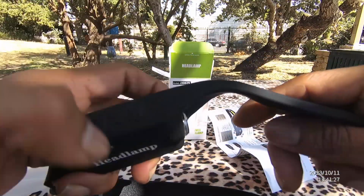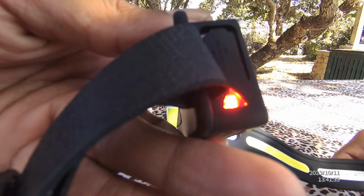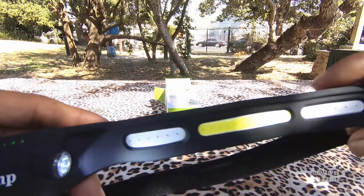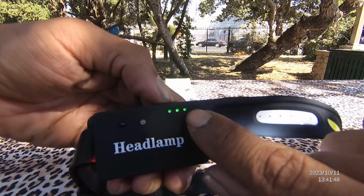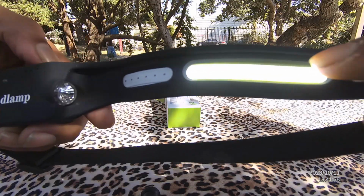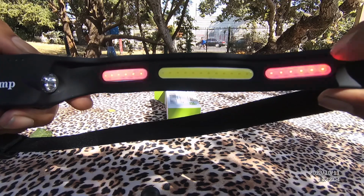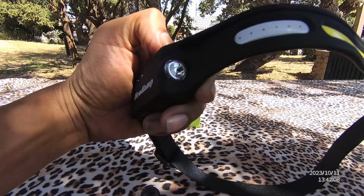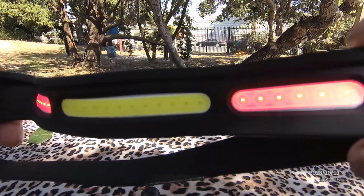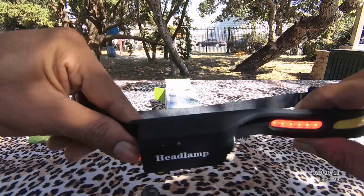So let's see if it turns on. But you can see it. Oh, yeah, it does turn on. Look. The indicator light turns on. Are these on? No. So let me press the button again. I guess that's the indicator that it is fully charged. Yeah, I'm just guessing. Oh, it got brighter. Okay, now that's third, fourth. Now you get these on, and that's fifth. Now these are blinking. All right, so that's five. Yep, that's it. So let's do it again: 1, 2, 3, 4, and then 5. Cool, my peeps, right? Awesome.